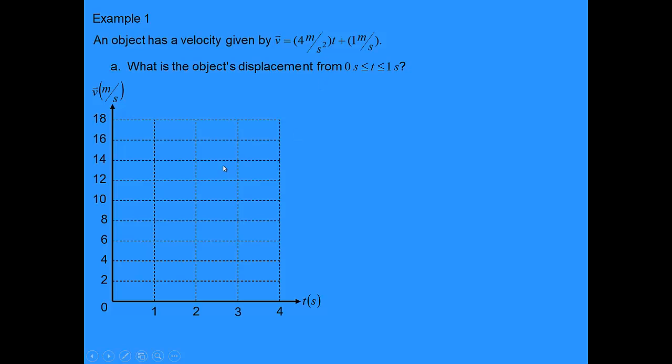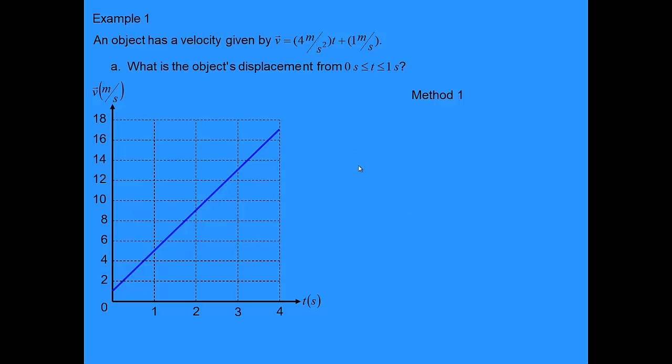Well, first off, let's make a graph, okay? Since it's just a t and not a t squared or square root of t or anything funkier, this is a linear function of time, and it has a y-intercept of 1 and a slope of 4. So it should look like that. Hope you're okay with that, right? Here's a y-intercept of 1, after 4 seconds, it's 4 times 4 is 16 plus 1 is 17. Right? So that's a slope of 4. Are you okay with that? Feel free to pause and sketch your graph.